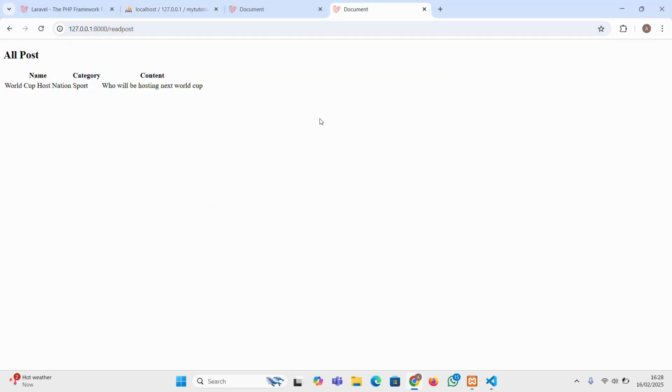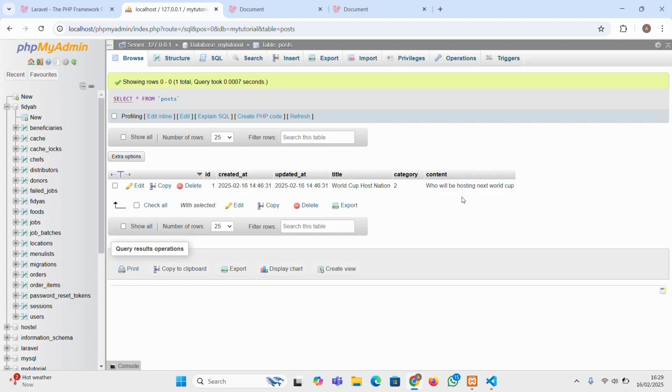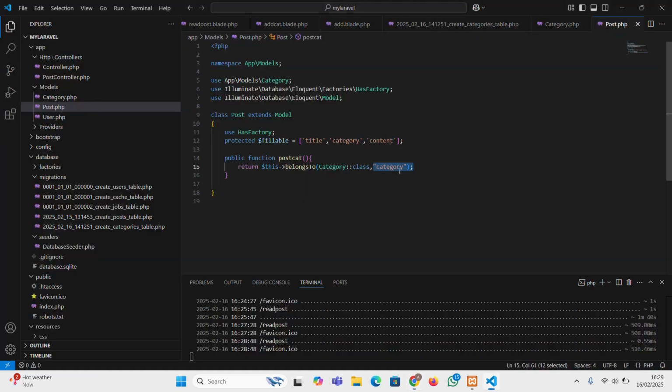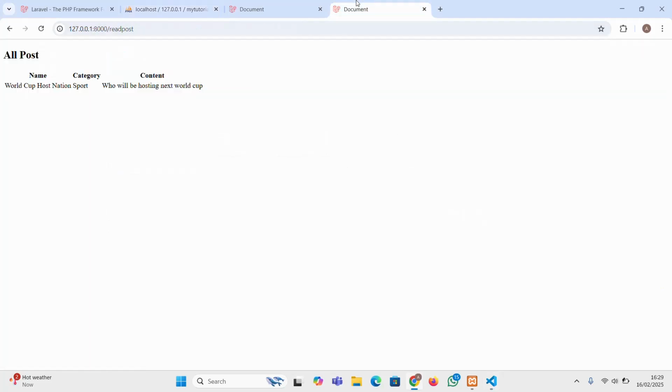So let's see. Now it's actually working, because what this actually means is that we want to point to the category table with a field in our post table. So what's that field? We have this field here called category. So we want it to match the ID of this category table. That is actually where we were making the mistake. So I guess everything is fine now.